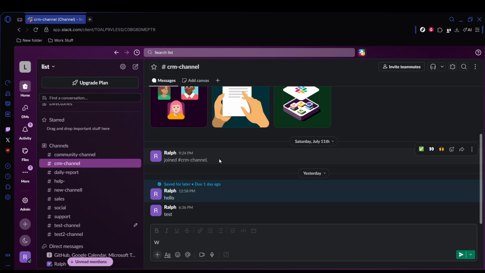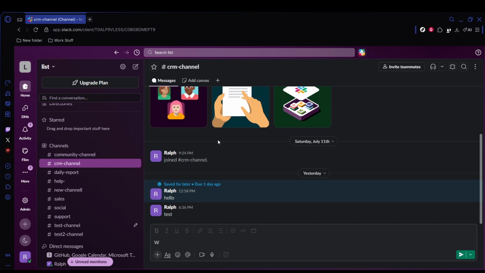To get started, set up your account. You can either download the Slack app on your computer or mobile device, or go directly to Slack in your web browser. From there, sign in using your work email or accept the invitation link that your team administrator has sent you. Once you're logged in, you'll be connected to your team's workspace and ready to begin.